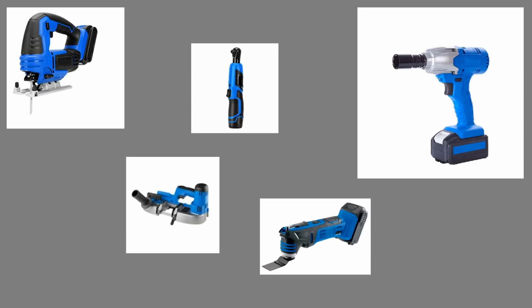But you know what? If we're going to go that way, let's also get the cordless wrench as well. We'd all like to see that. I'd like to see a cordless bandsaw. And of course, I got the multi-tool. I like the multi-tool, but I think we'd all really like to see a cordless multi-tool, because those are the kind of things that you need to take somewhere, get into small spaces and that kind of stuff. And that's really where cordless comes into play.